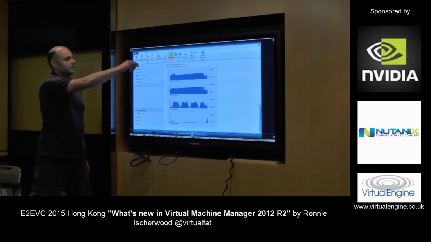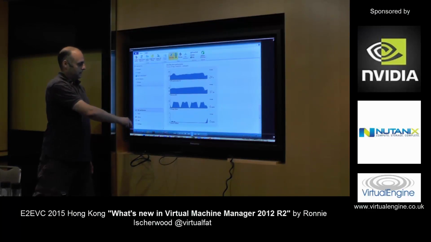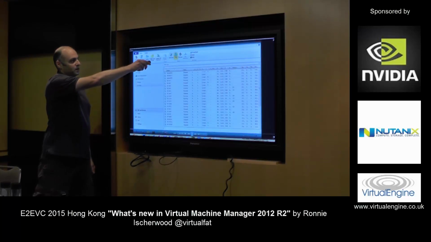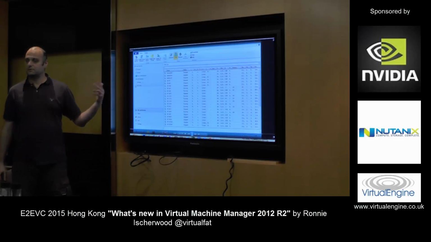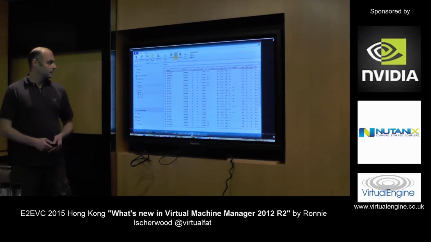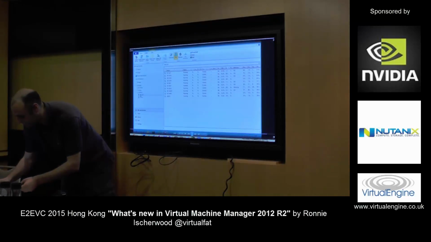And if you look at the ribbon at the top here, you can do a lot of things from each of these areas. You get a new ribbon. And effectively, this is where you can create your new VMs, manage your VMs, turn them off, checkpoint them. Okay, that's all I really want to show you, just to show you that console and give you an idea of what it looks like.